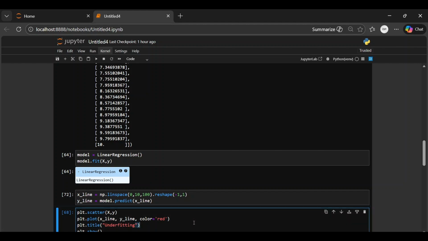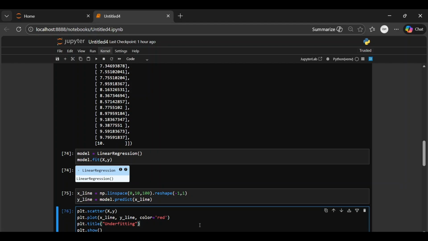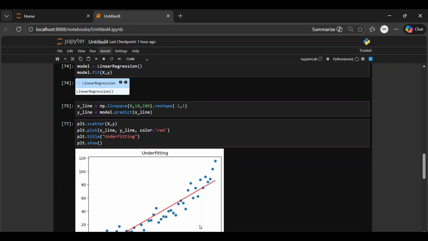And in this cell we plot our graph. The first line shows the real data, and the second line is the model prediction line. Let's execute this cell.